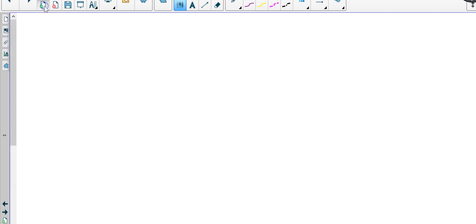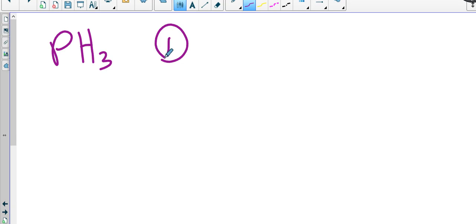So let's do PH3. So PH3, again, P is going to be the central atom. Listen, don't start drawing stuff until you do all the steps. So we're going to do all the steps, and you're going to have to help me. I don't know all the steps. Do y'all see any paper in front of me as I wrote that down? So, help me out. Max, what was the first step? Add up all the electrons. So I have 1 phosphorus, that's 5, and as far as the hydrogens, I have 3 of them. So that's 3.